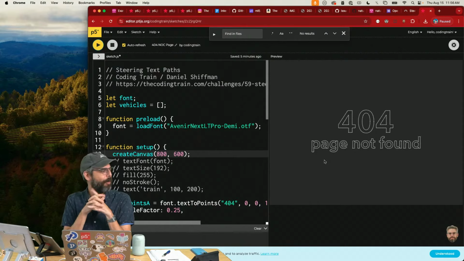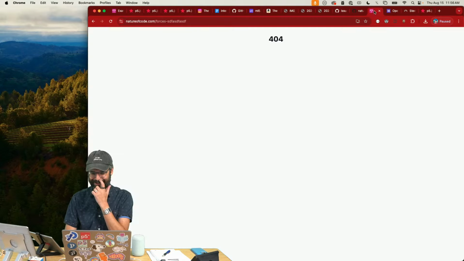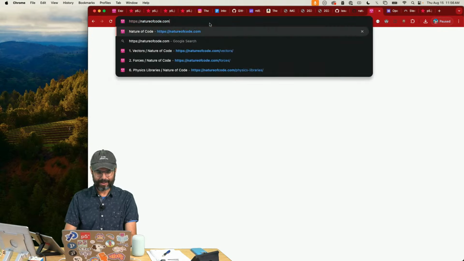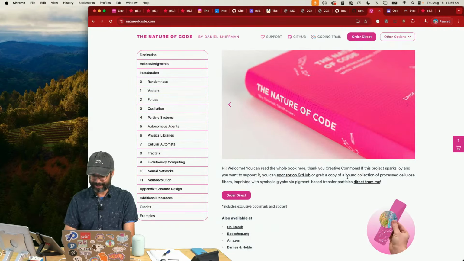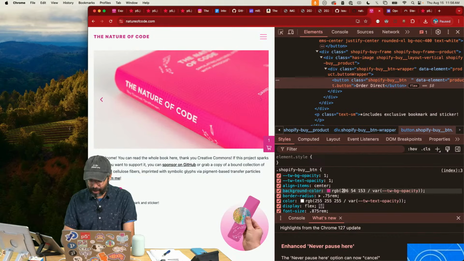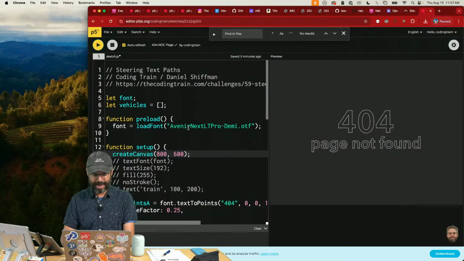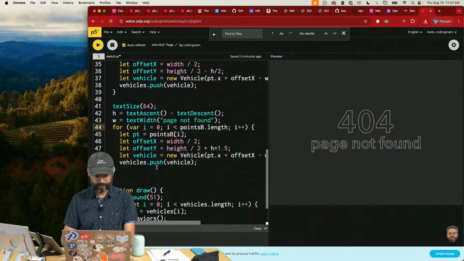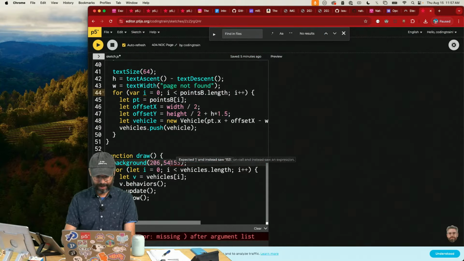What I would probably, I'm looking at the chat briefly. One thing that I could definitely add to this right now is just have the mouse be a, well, there's a bunch of things I could do. One is let's get that pink color. What is this color? How do I, let's see, can I do inspect, like the button? Oh, yeah, RGB, okay. So let's make this the background.